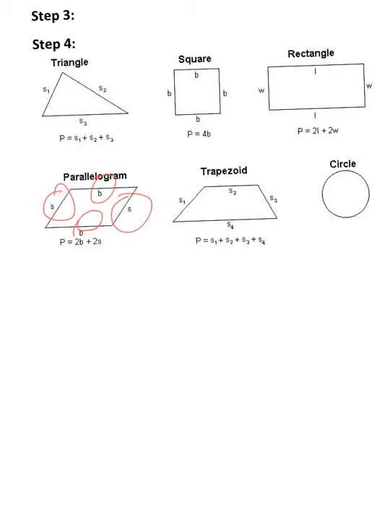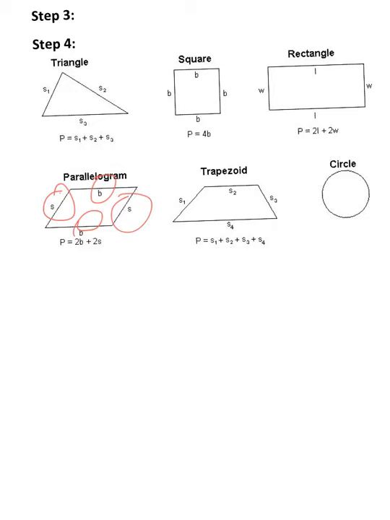Now the trapezoid, as you could tell, there are 4 sides of a trapezoid. We have 4 different sides, so all 4 side lengths can be different, so different measurements. So not all 4 sides will be the same exact measurement. So make sure you do pay attention to that as well.